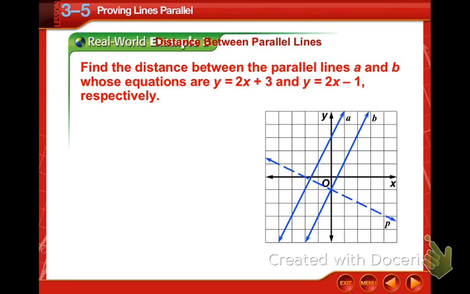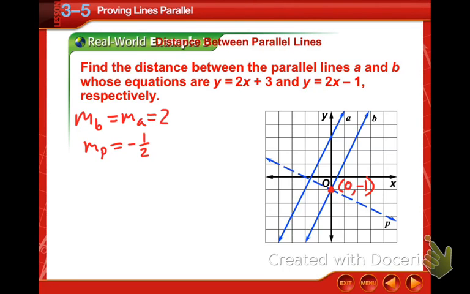So first things first, we know one of the points on our new perpendicular line is the y-intercept, (0, negative 1). And we can use our slopes from our other two equations. The m of b is equal to the m of a, which was 2. Then our m of p is the opposite reciprocal, so negative, flip it over, 1/2.